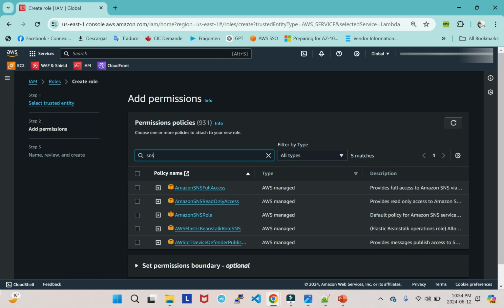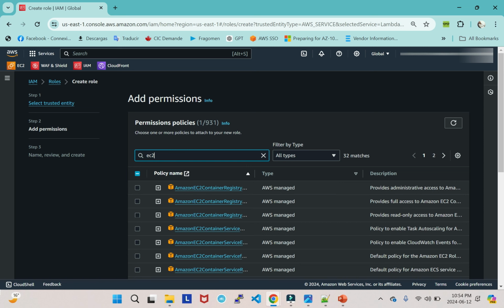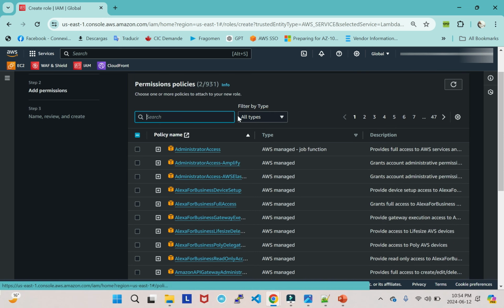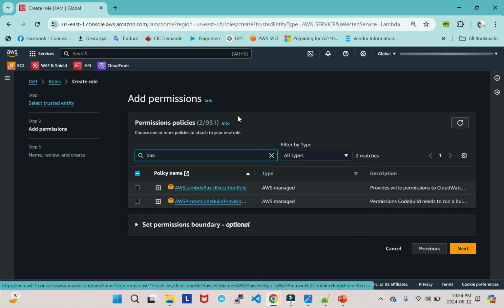The first policy we need is the Amazon SNS read-only access. So that is one. The second one is EC2. Let's take EC2 full access. And we need the basic execution for the Lambda, the AWS Lambda basic execution.